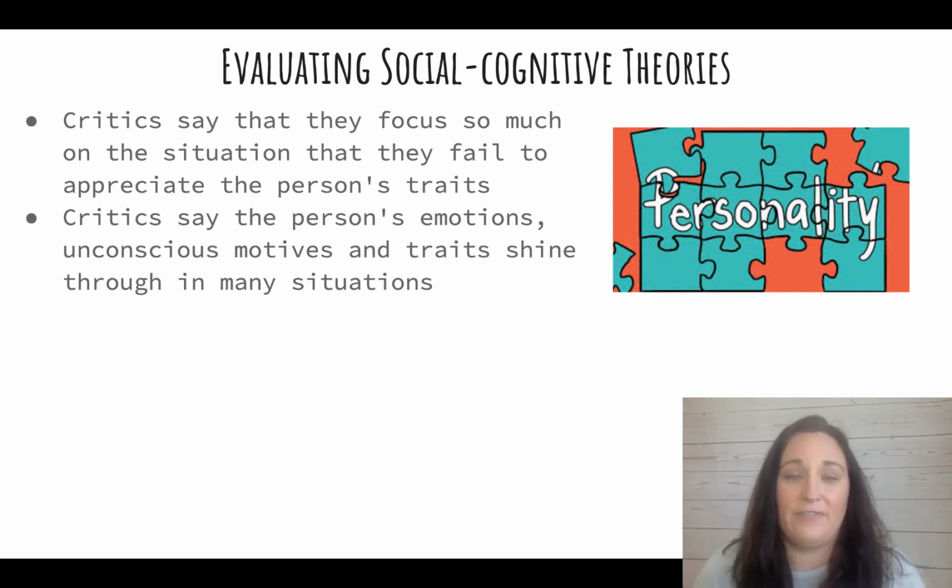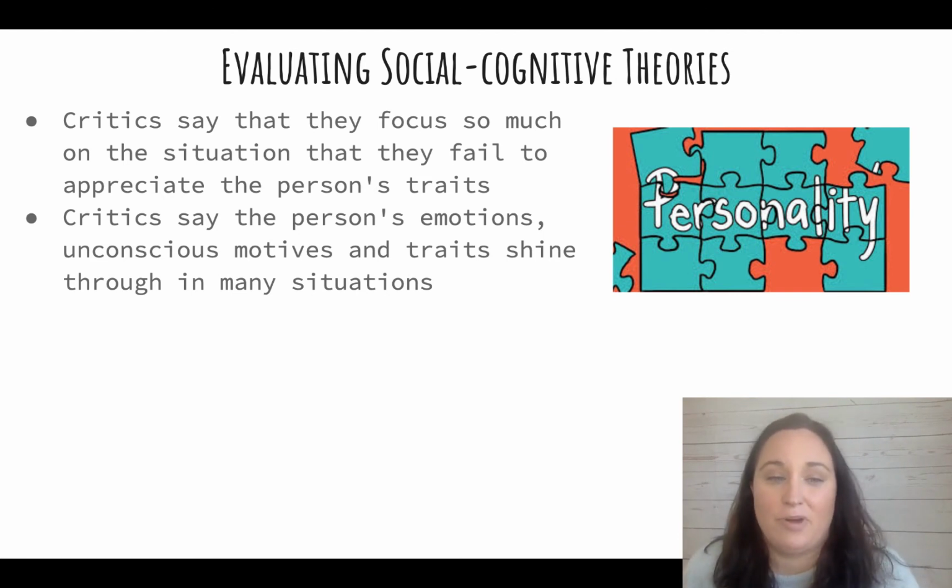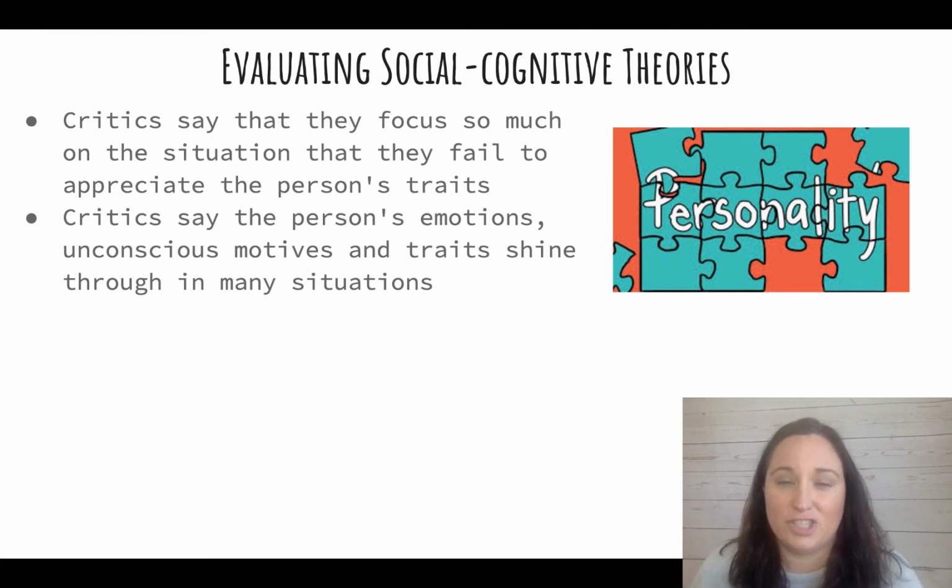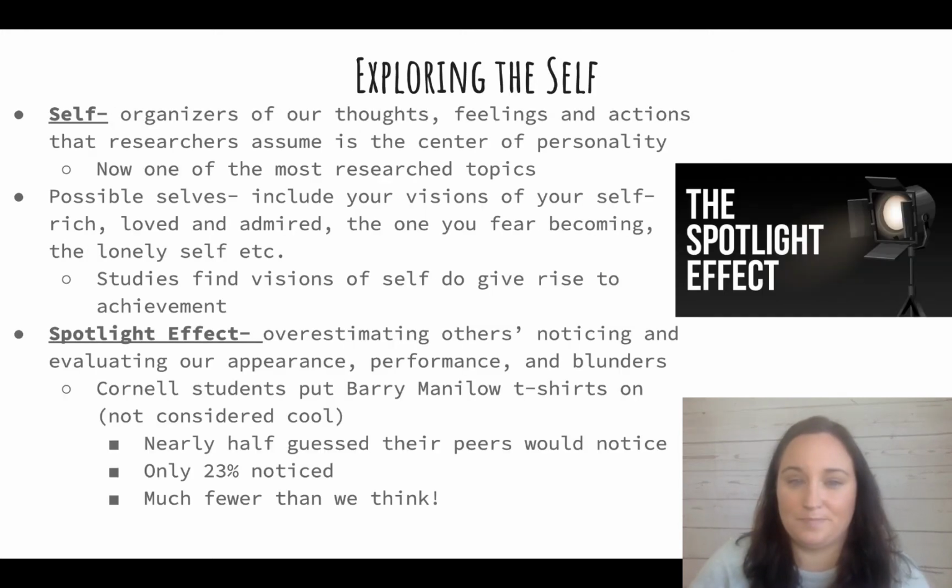So critics say they focus so much on the situation that they fail to really incorporate people's traits, and fail to acknowledge that when you look at overall, there is a theme to how people react. On average, people tend to act a certain way when you look at all of their behaviors. Critics also say a person's emotions, unconscious motives, and traits shine through in many situations.